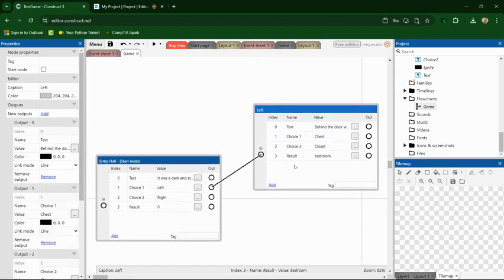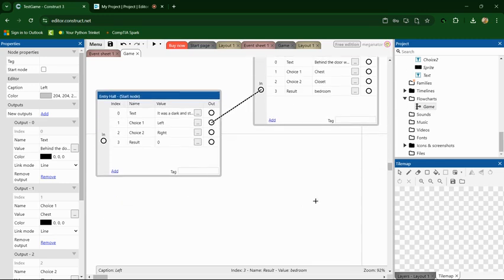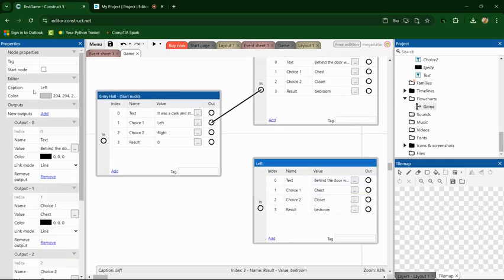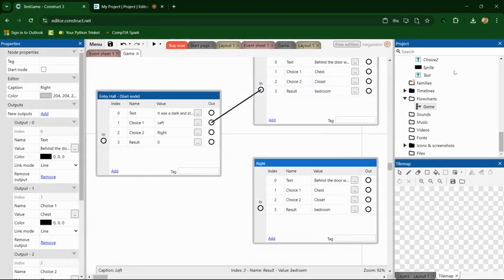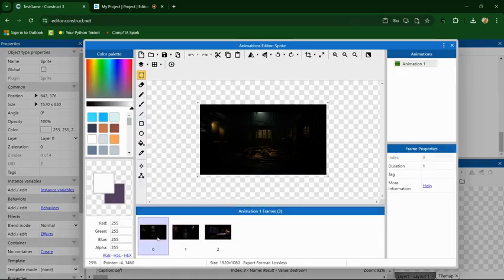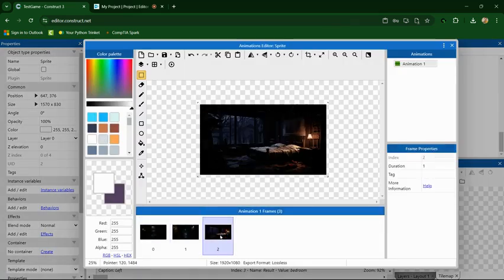And then I'm going to also set up the node by copying and pasting for right. Again, I'm going to come into caption, change it to right. Let's look in this right. We have frame 0, which is an entryway, a hallway, and a bedroom.